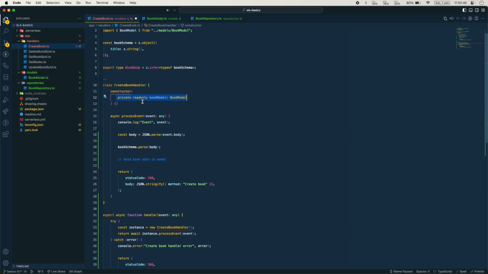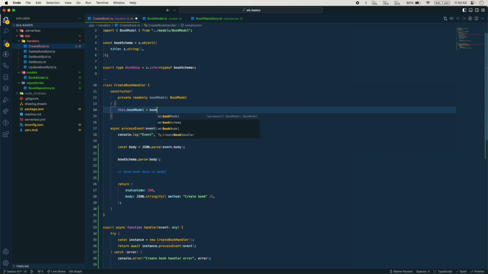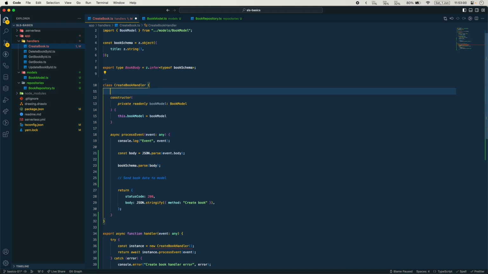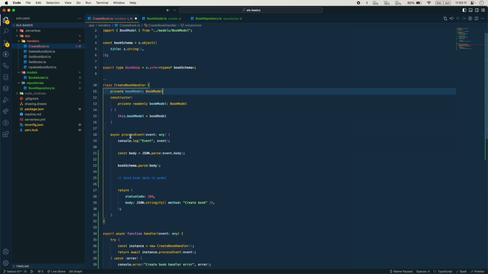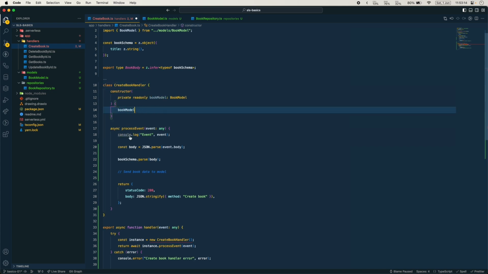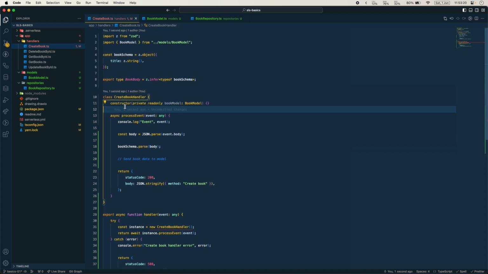This is shorthand. Instead of going in here and saying bookModel is equal to the bookModel that gets passed in, using this.bookModel, you would need to do that for everyone, and you would need to declare a private variable up here called bookModel and of what type it is. So this is another way of doing that, but instead of that syntax, we shorthand it all to just this syntax, which is also pretty clean.